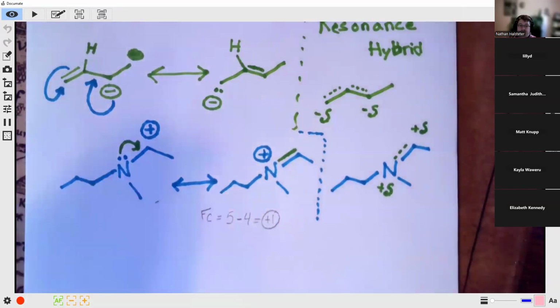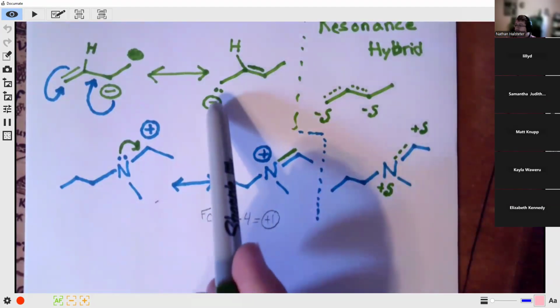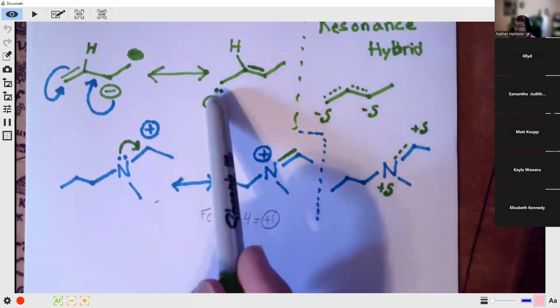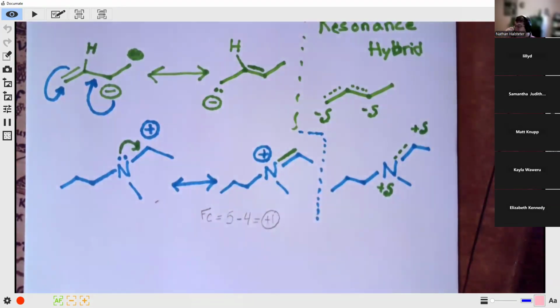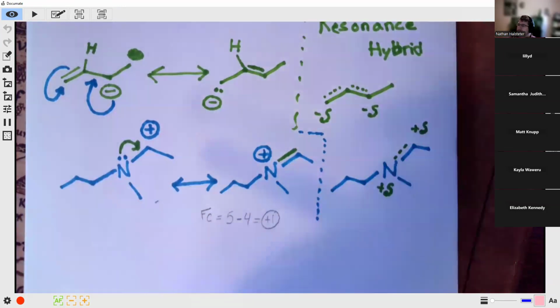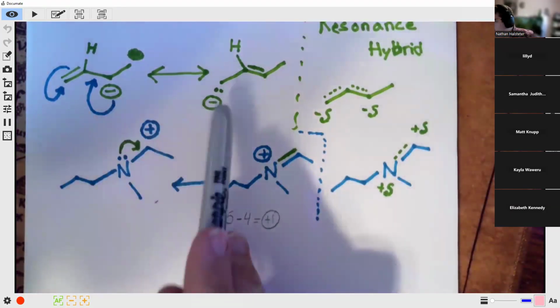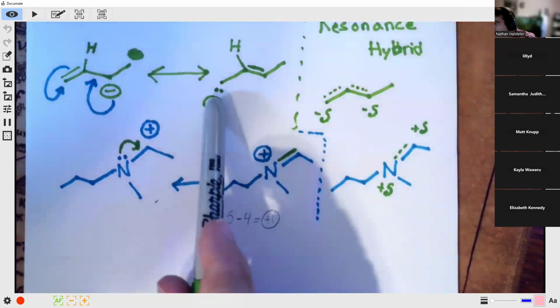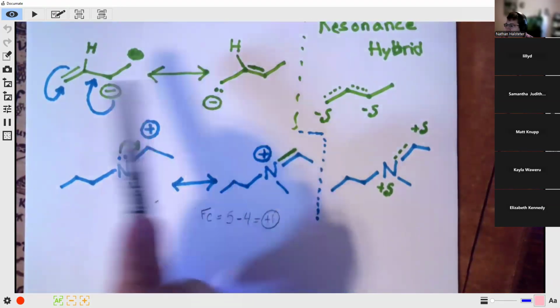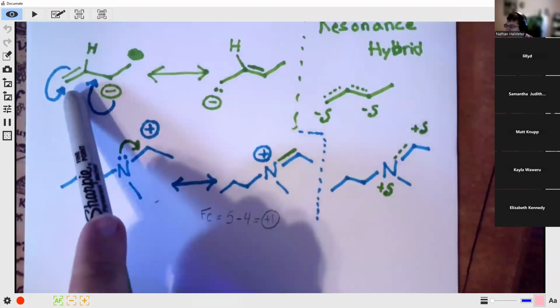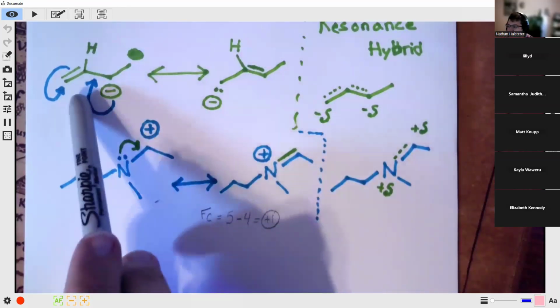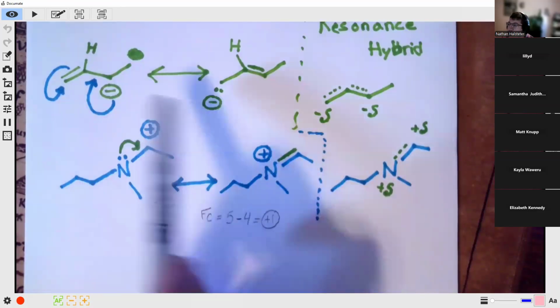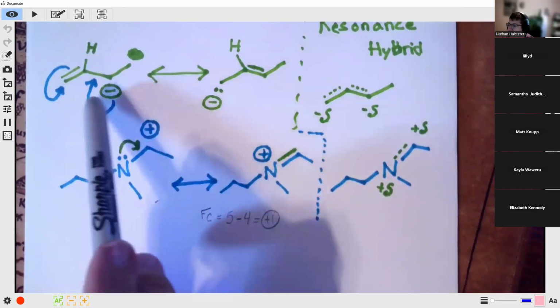Okay, so determining major resonance structure. Here, we have a negative charge either on this or this. If we go back to our list of things we check for, I'm not sure you have the tools to differentiate these yet. So they're both on the same atom. Because they're on the same atom, they have the same electronegativity. I should grab my notes from yesterday. We don't have the tools to determine the difference here.